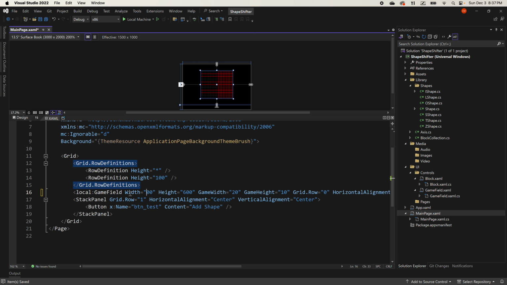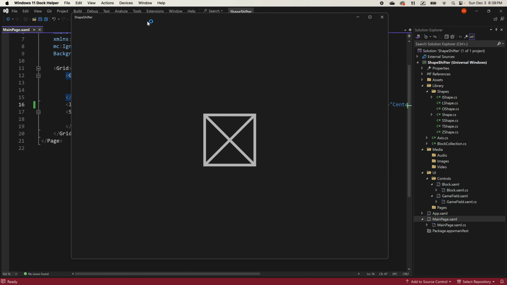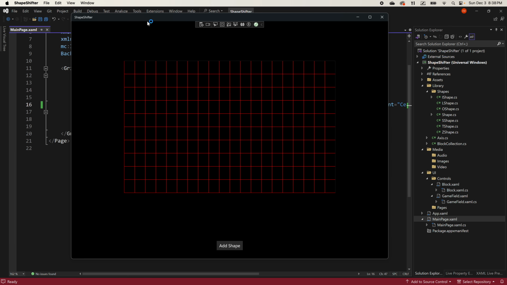I'm just trying to make them perfect squares. All right, we'll figure that out later on. That's good enough. So we've got our grid now.